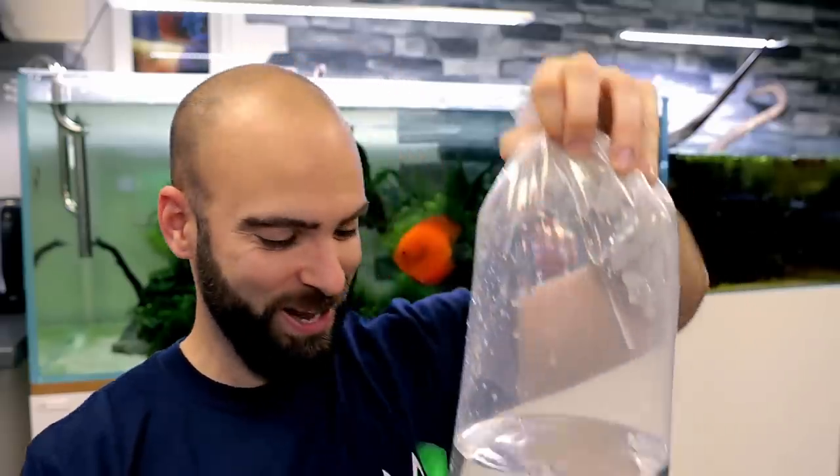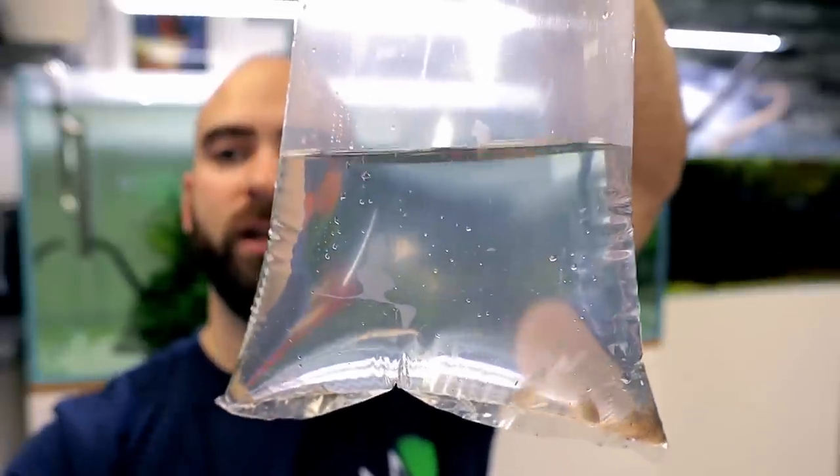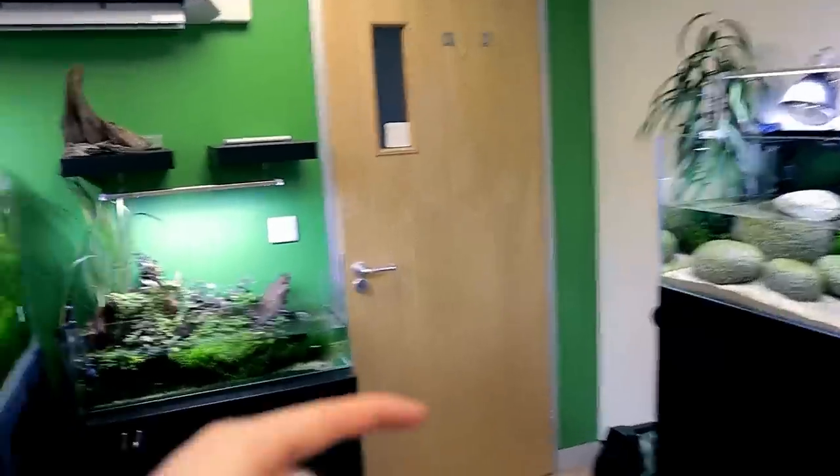I was driving past the fish shop and I had to swing in — I always do this, just have a look. I don't actually always buy anything, but this time they're the fish I just had to get. So here are the fish — I'm in front of the discus tank for good reason, because these fish are what many would consider to be the perfect fish to go with discus. These are sterbai corydoras. I'm going to do proper shots of them later on obviously.